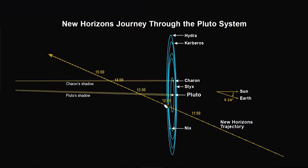So what's next for the team over the next couple of weeks? Well, we're going to continue to monitor the trajectory, again, using the optical navigation as well as radiometric tracking from the Deep Space Network, and we'll continue to tweak the trajectory if we deem it's necessary. And of course, science is ongoing. We're continuing to image Pluto as it's getting bigger and bigger and starting to show some of its features, and all this is happening in parallel.